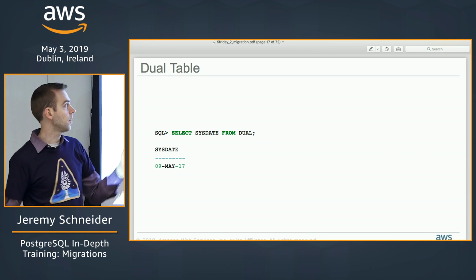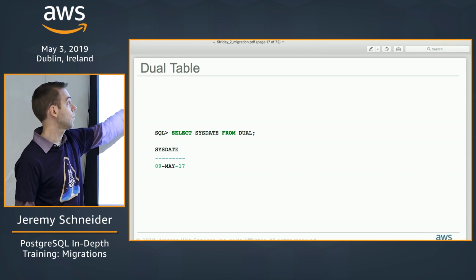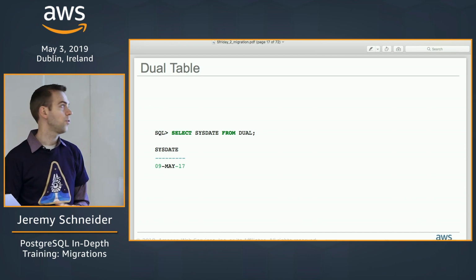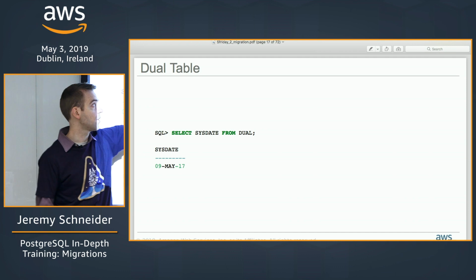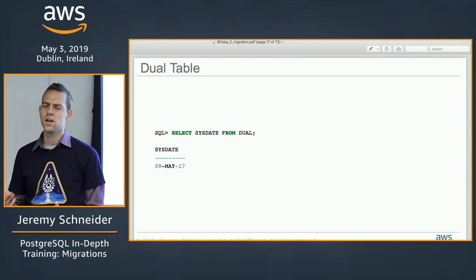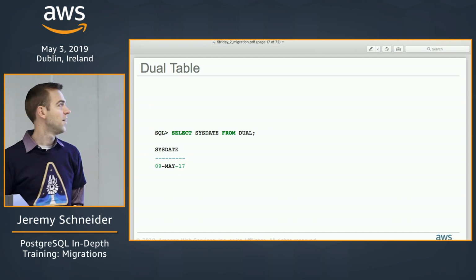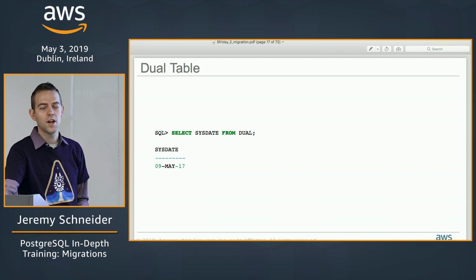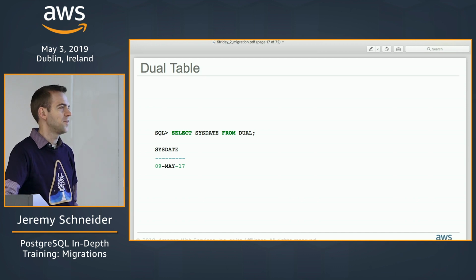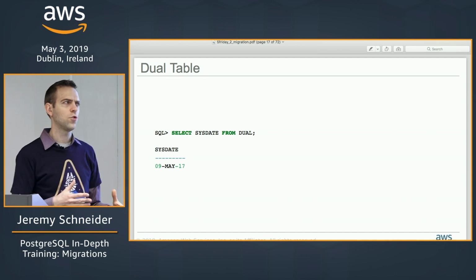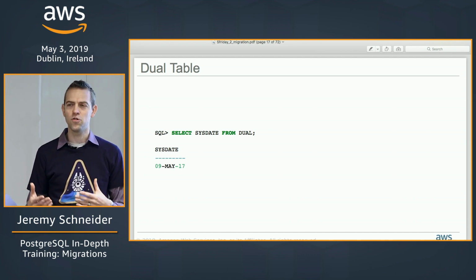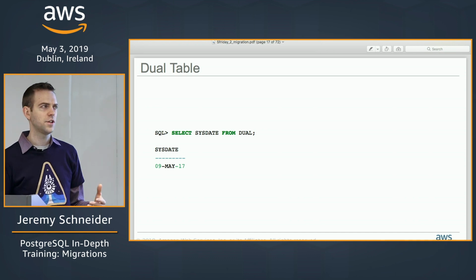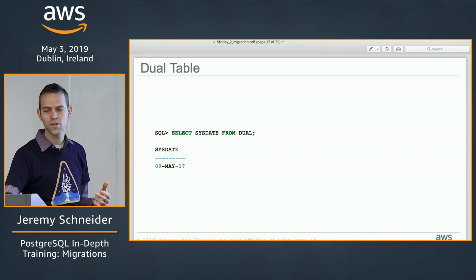So what if you just want to, like, this is the perfect example, I just want to get the current date and time? How do you do that in Oracle? You have to have something. So they made this table called dual, and I don't remember where that name came from. Probably heard the story once. It just became a thing and it never went away. This is just one of those weird things of Oracle culture. Everybody who's ever worked on Oracle knows about dual because you have to use it all the time, if you want to call a function or get the current date and time.